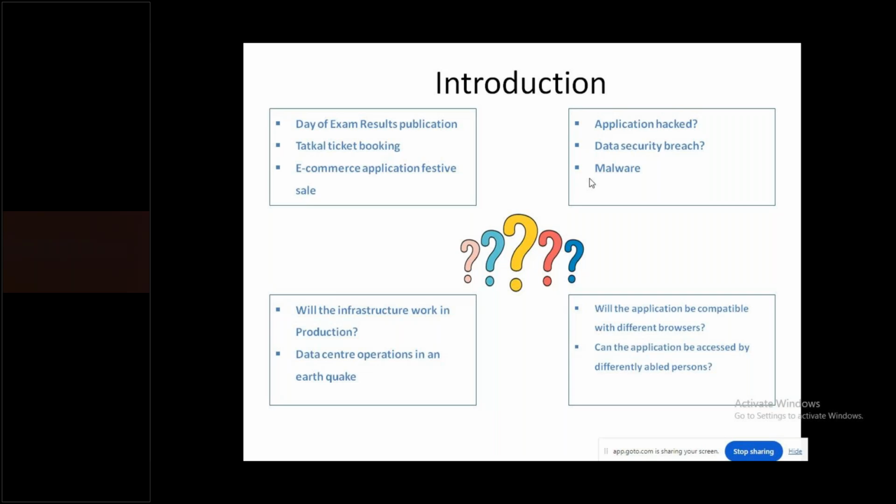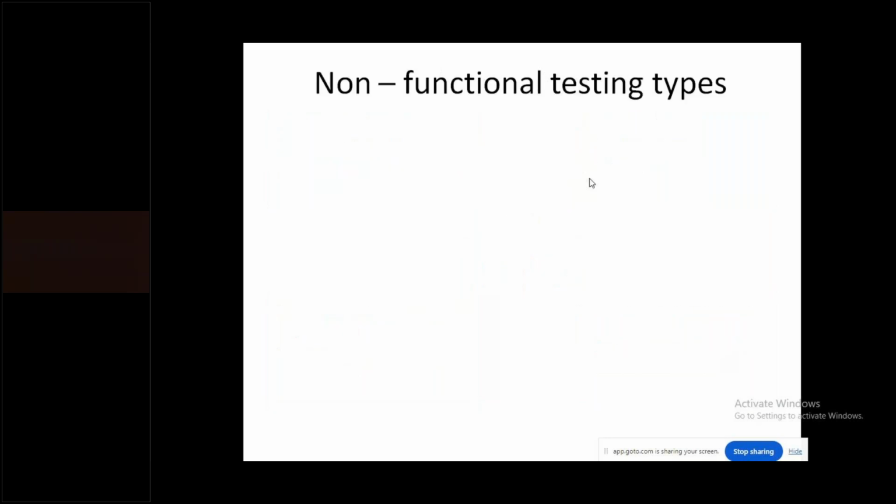All of these points make non-functional testing. These are all non-functional testing, guys. So we have functional testing and non-functional testing. In functional testing, we verify the functionality. I'm giving input A, my expectation is output B. Whether I'm getting output B or not is my major concern in functional testing.